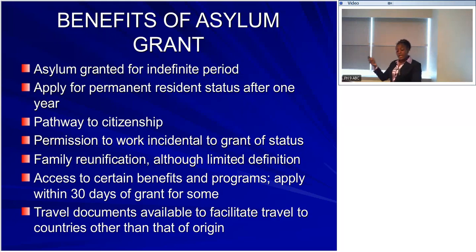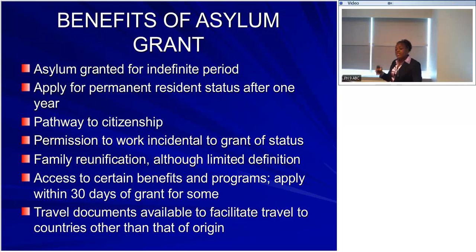You get granted asylum for an indefinite period. After 1 year of being in asylum status, you can apply for lawful permanent residency. That's the green card that everybody talks about, okay? And once you get your green card, the green card is backdated for 1 year. A little bit different for refugees. Those who enter the United States as refugees, when they apply for their green card, it gets backdated to the date that they entered. So they lose no time whatsoever.